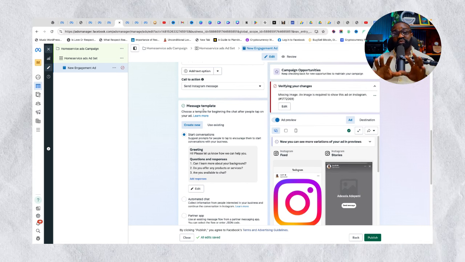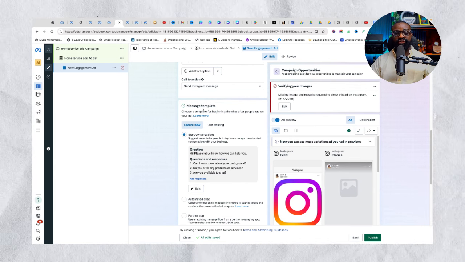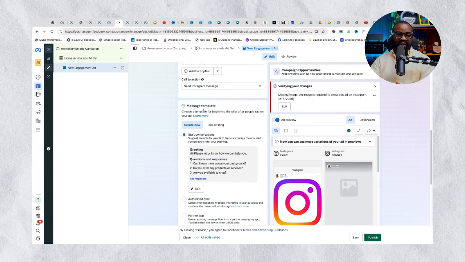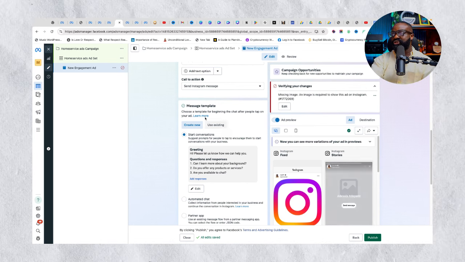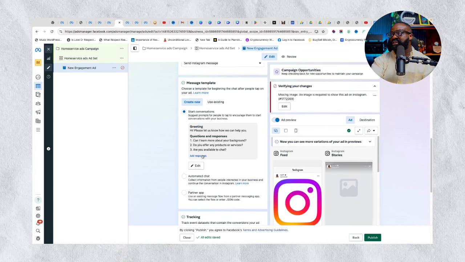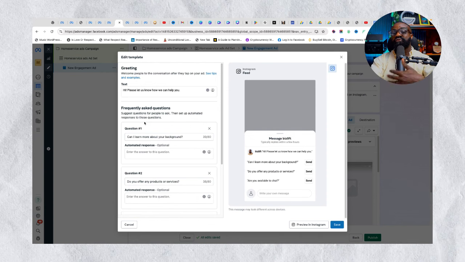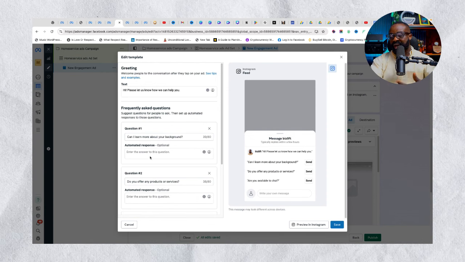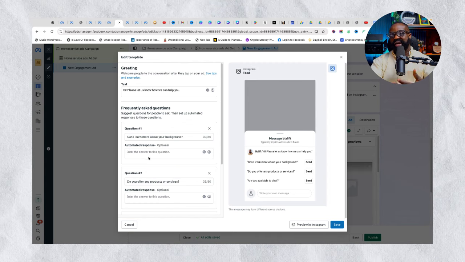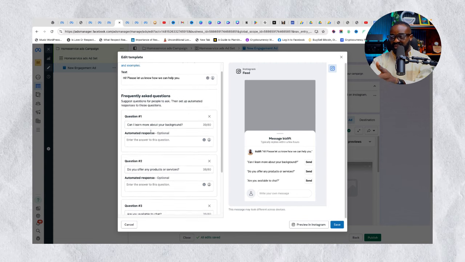Now, this part is also very important because you're doing a messaging ad where people should message you. So one of the things you must incorporate is automation. So how do you incorporate automation? Come to the message template, right? You see where it says start conversations and all that. Click the edit here, and then you can add your frequently asked questions. So while people can ask you questions like, how do I book your service? And then you can leave a response like, to book our service, blah, blah, blah. So that's what this box has.